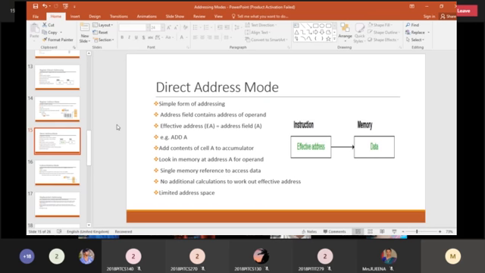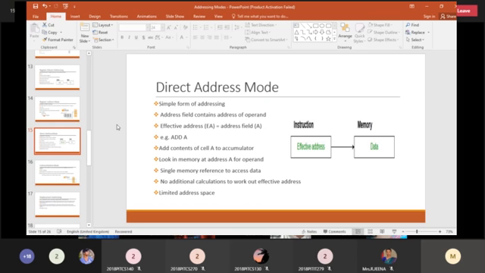It does not need to go anywhere to the register, as it is present in the instruction itself. The main advantage of this direct addressing mode is, as we already know, immediate mode also has the same advantage. It does not need any computation, and it's directly accessed.